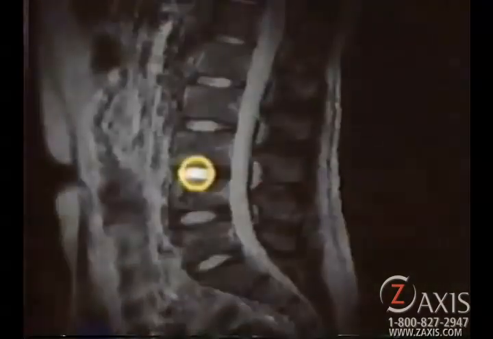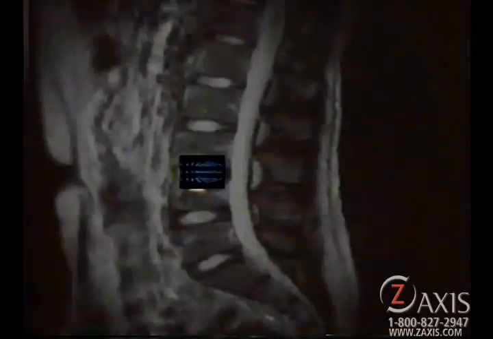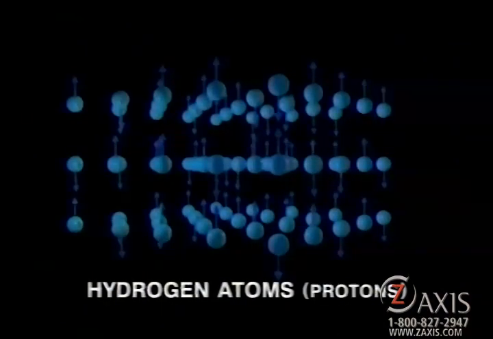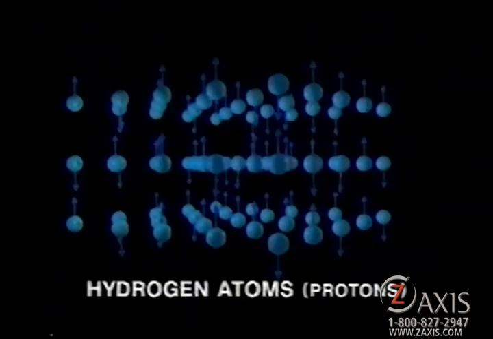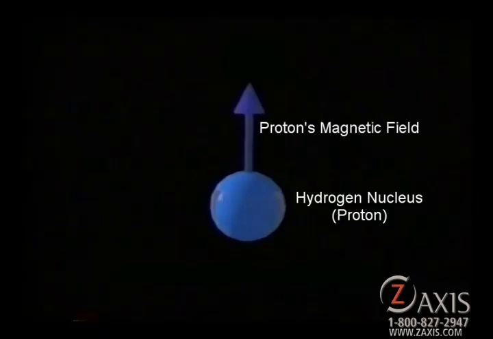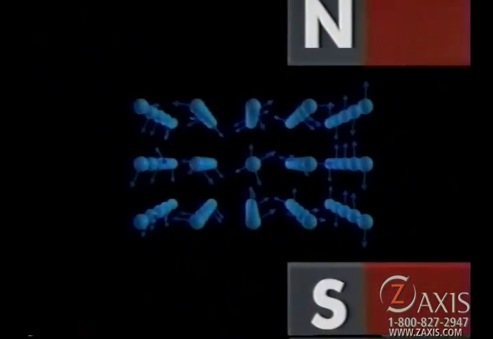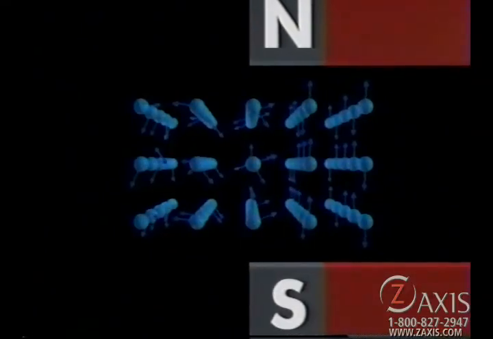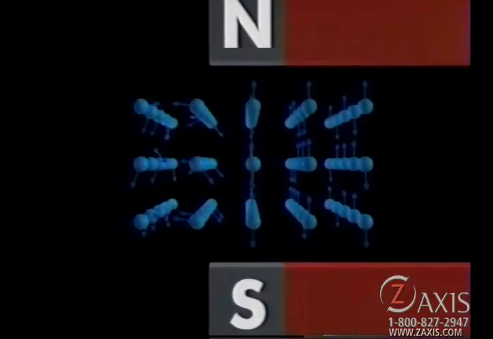On the MRI image, we started by highlighting and zooming into a tiny region on one of the spinal discs. This close-up shows an array of hydrogen atoms, represented by blue balls with arrows. The hydrogen atoms are part of the natural elements found in the tissues of the body. The blue ball is the symbol for the hydrogen nucleus, which is a single proton. The arrows represent the direction of the tiny magnetic fields associated with each hydrogen nucleus or proton. Under normal conditions, these tiny magnetic fields are oriented in random directions, but they snap into alignment with a strong external magnetic field. Such a strong external magnetic field is one of the key components of an MRI scanner.